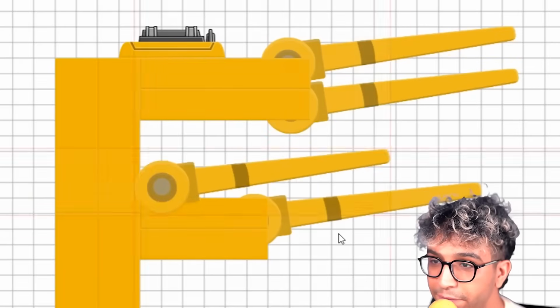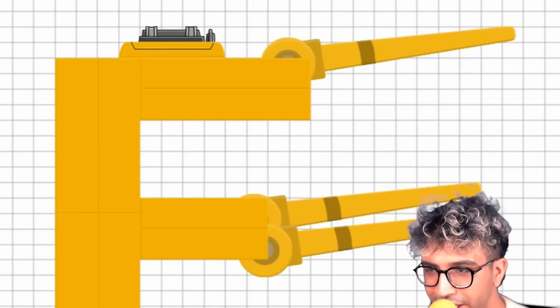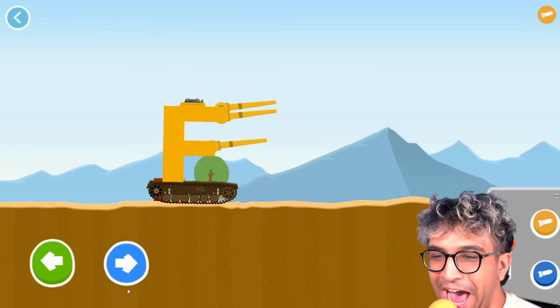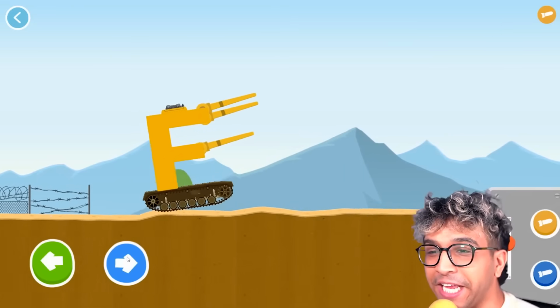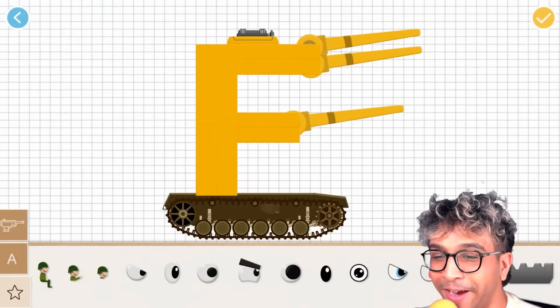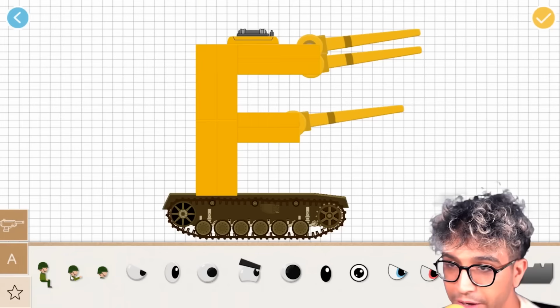Yes. Can we actually add four? Yes. Oh, no, we can't. Oh my God, guys. We are literally going to obliterate our enemy with the F tank. Holy smokes. All right. I need to go and boot myself right over here.